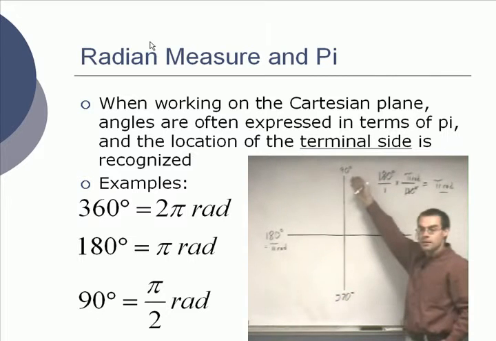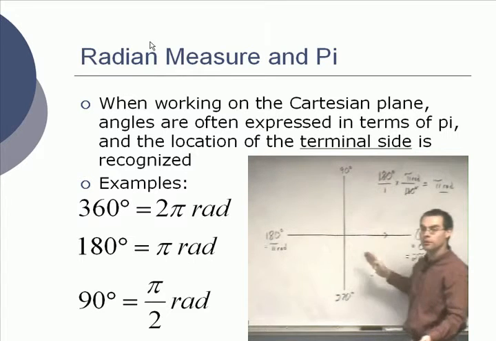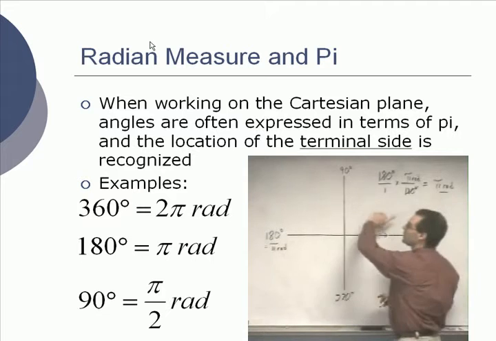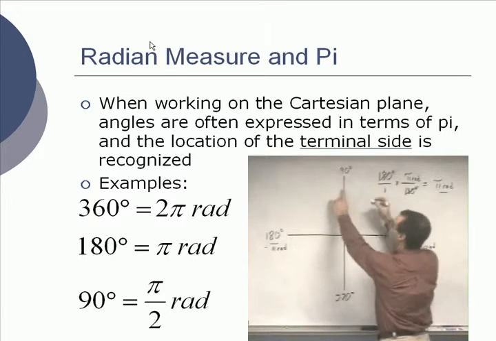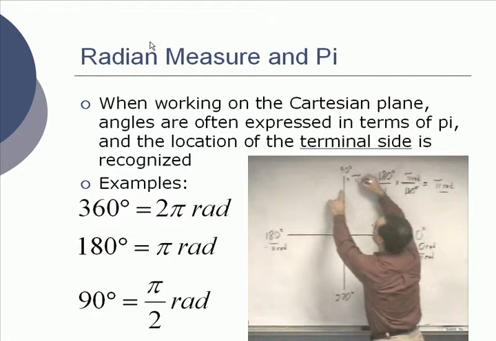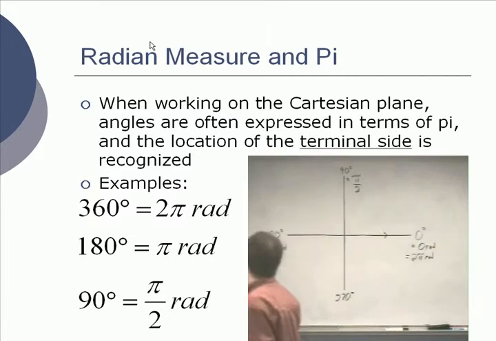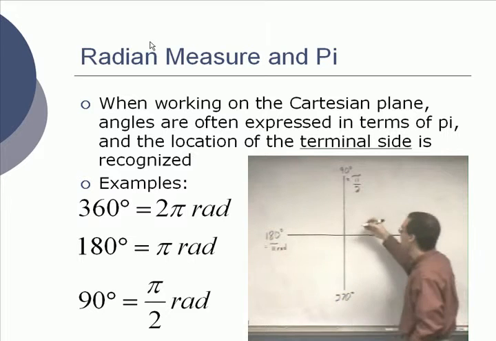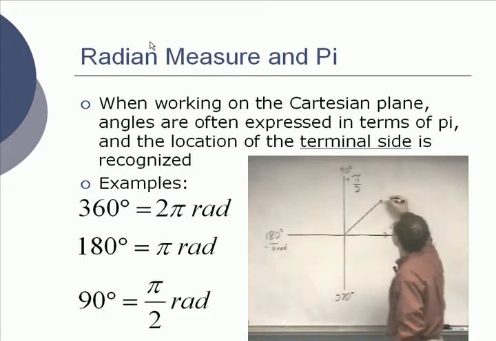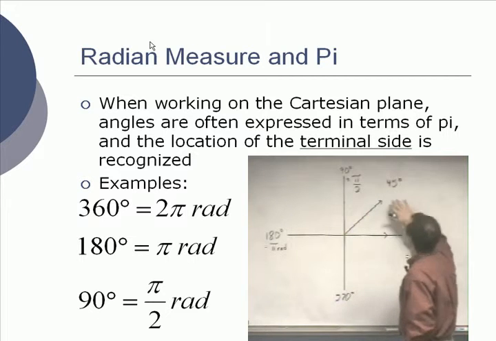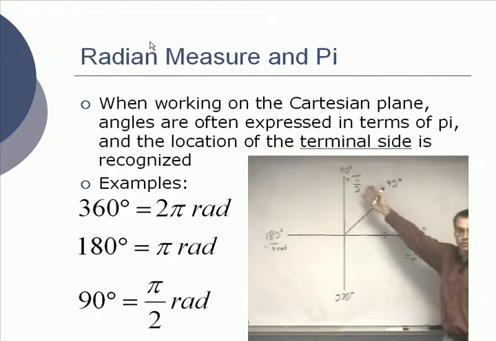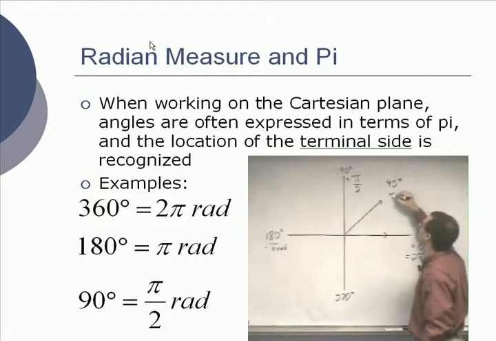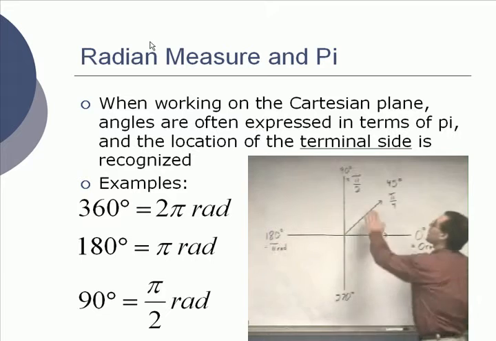What would 90 degrees be? That's not a full pi, it's not a quarter. It's a quarter of a revolution, but a revolution is 2 pi. That's pi, so this is half a pi, or in other words, 90 degrees is equal to pi over 2. We won't go through all of them, but you should see the general principle that's applied here. If 90 degrees is half a pi, or pi over 2, then 45 degrees, this angle right here, would be what? Half of that, which is a quarter of pi, or in other words, pi over 4. So that means this is pi over 2.